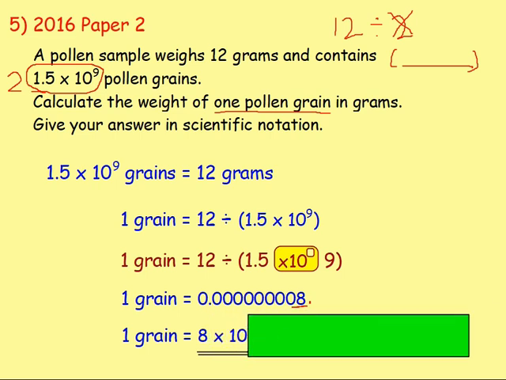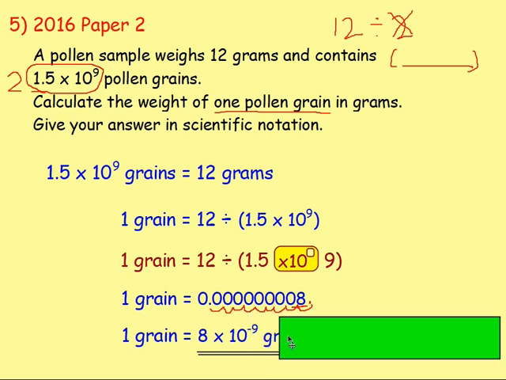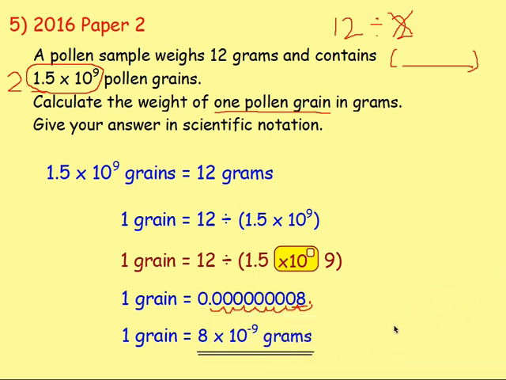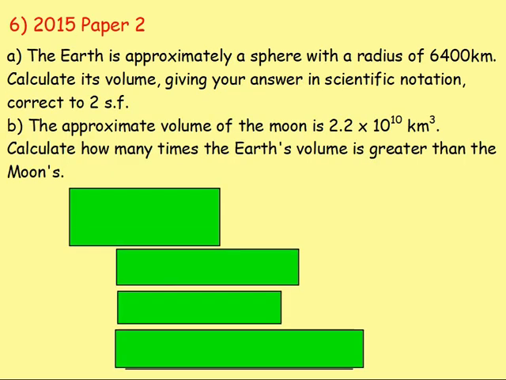And then put times 10 to the power of. And imagine if the decimal was there, how many places do you have to move it back to where it is just now? Well, that's moving back 1, 2, 3, 4, 5, 6, 7, 8, 9 places. And because we're moving it back, we would have 8 times 10 to the power of -9. And it would be that many grams. Woo! We've put our units and we've answered in scientific notation.